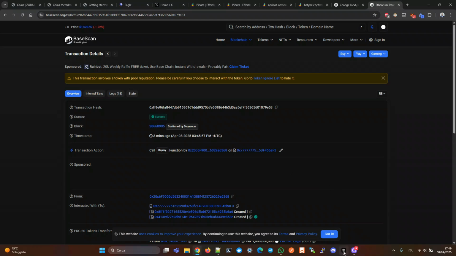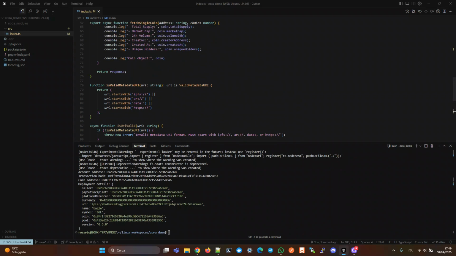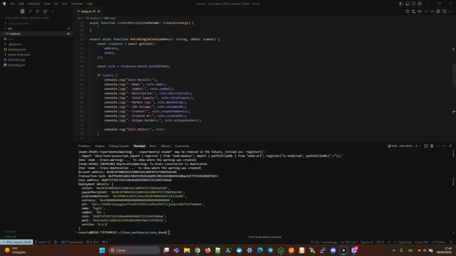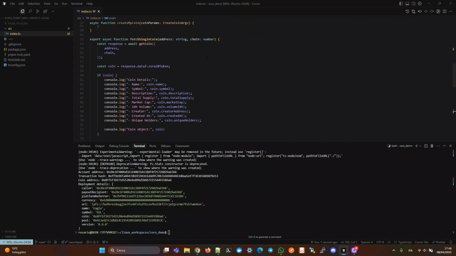Now, what I would like to do is to call the other function that is remaining, which is to query data, which is fetch single coin. We need to provide the chain and the address.